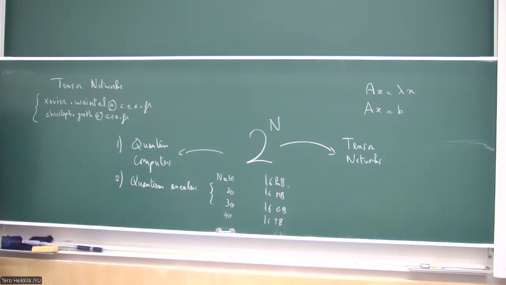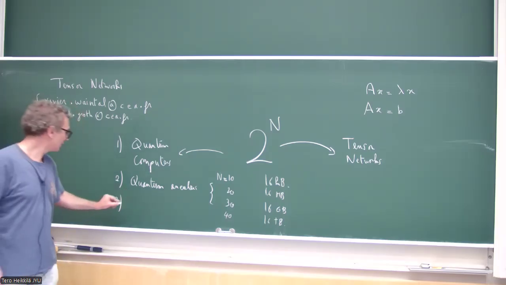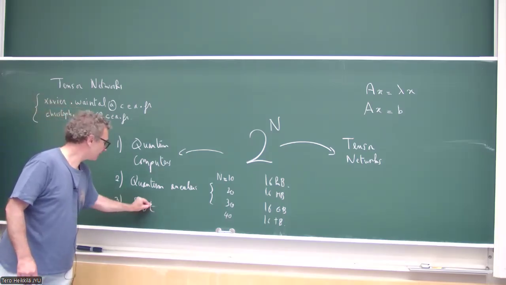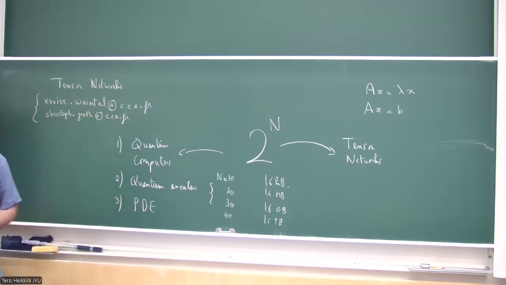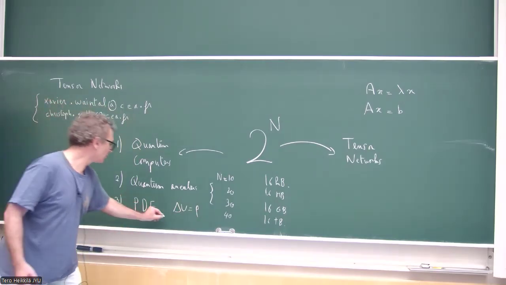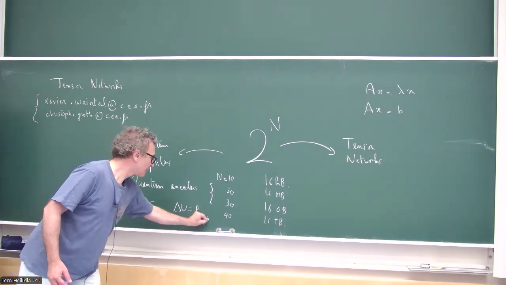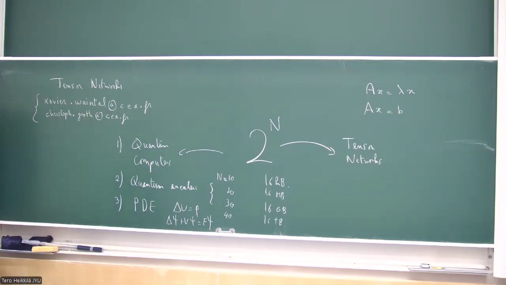And the third application has nothing to do with all of that, and I'm not sure how far I will be able to go, but the last application is PDEs, so partial differential equation. So we will be using tensor network to solve things like the Poisson equation, or maybe the Schrödinger equation, probably the diffusion equation. I mean, partial differential equation. So these equations are everywhere in physics. Essentially, you can pretty much write anything that we know about physics within this concept.